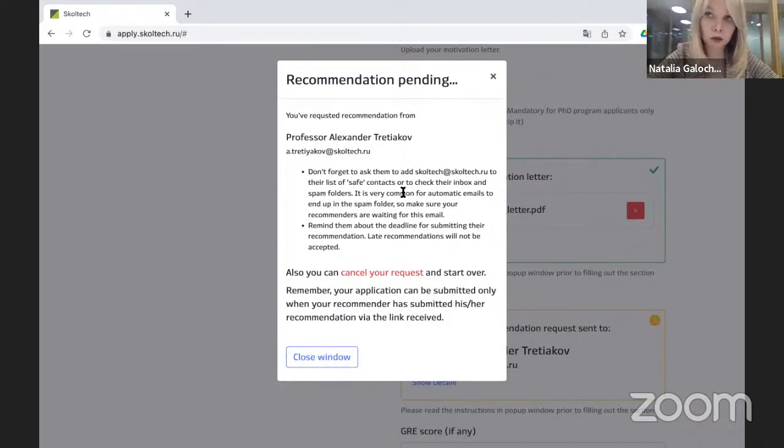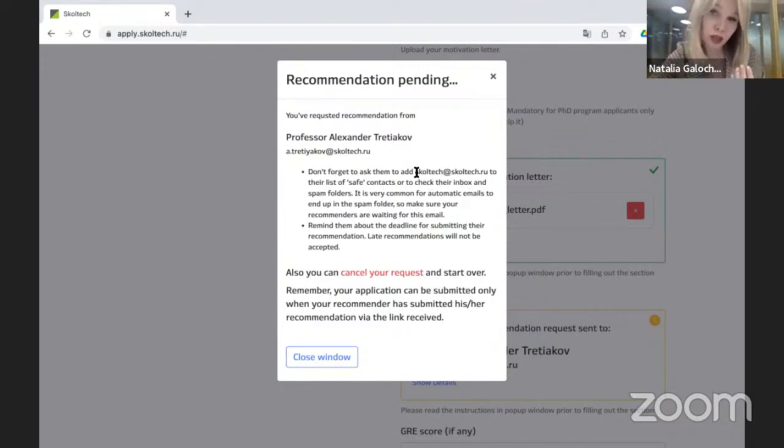What we recommend in order to have your blind request successful: of course, don't forget to warn your professor in advance that you're going to ask for the recommendation with the blind request, and that the Skoltech system will send an automatic email to the professor. Just to not have these unpleasant situations when the professor is not receiving this email from us.